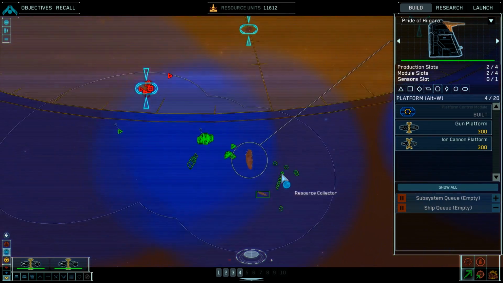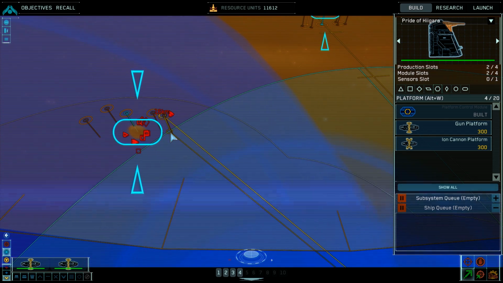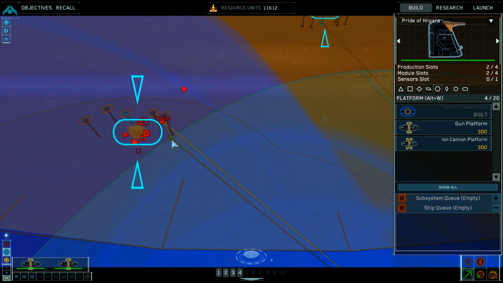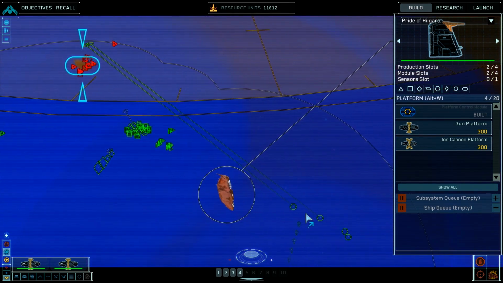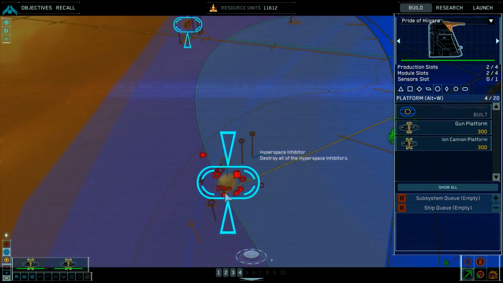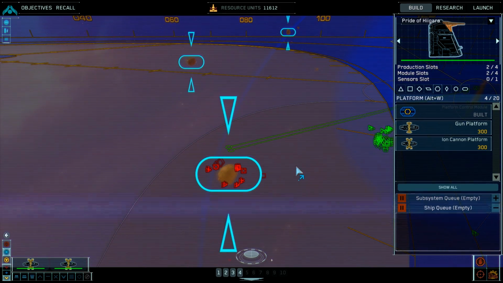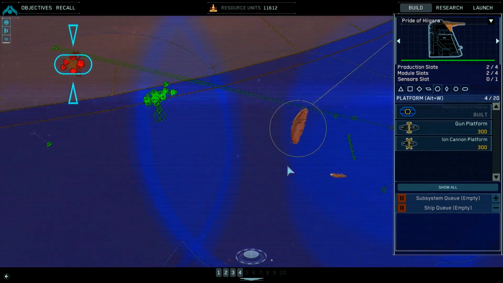Now it's time to move the gun platforms. Resource collector, you're going to just help us defend. That looks about right on the angle. So move in. And that's why you always rotate the angle, because that's not exactly the best spot. Get an idea of where you're going to place them. I like it right above. There we go, right above the objective.